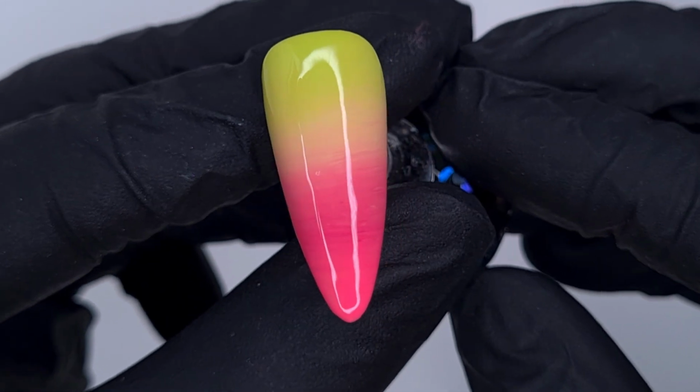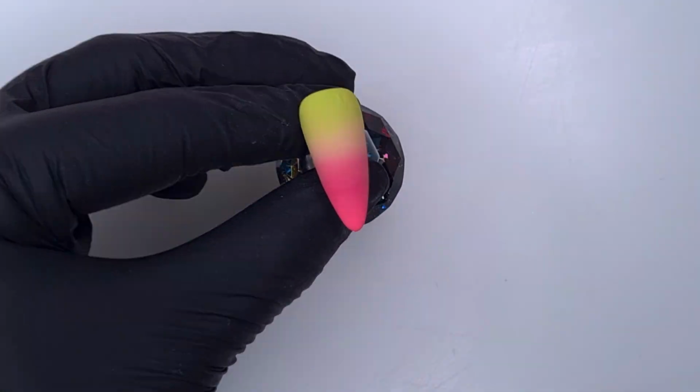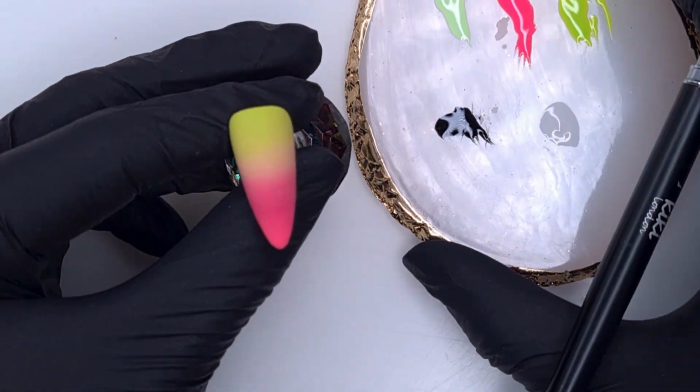And once you apply that top coat, it smooths everything out. And the whole gradient between the colours looks a lot more seamless than what it did before we applied that top coat. So here's what it looked like matte. I'm absolutely loving it.